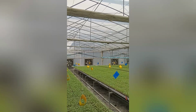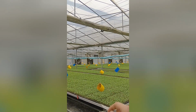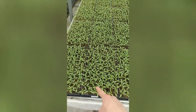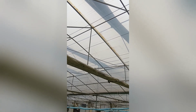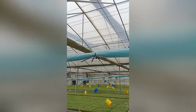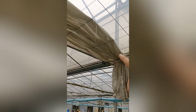So this is the whole system for this multi-span greenhouse for seeding, and you have the seeding bed, and also you have the bug traps for these small pieces, and you can see those seedlings here perfectly set in a seeding bed, and also the multi-span greenhouses with internal shading and external shading system. You can also see the roof is a tunnel with the PC board or film, and that is the fertilizer here. And the internal shading system as well, especially in the summer seasons here.